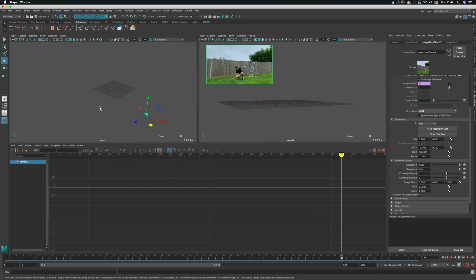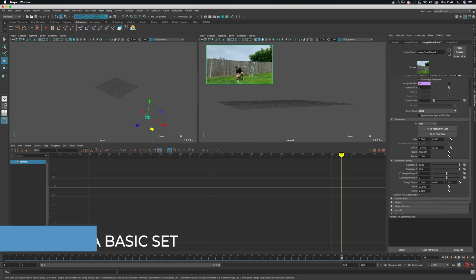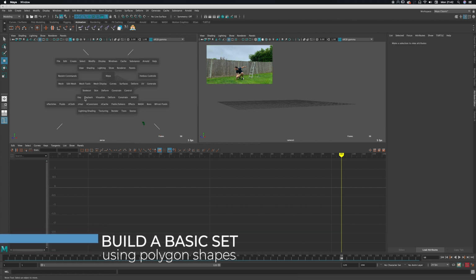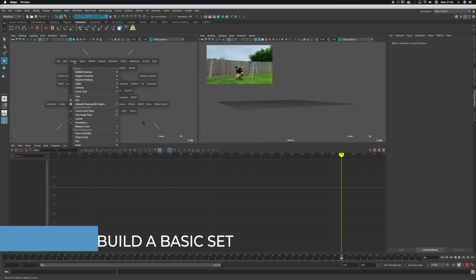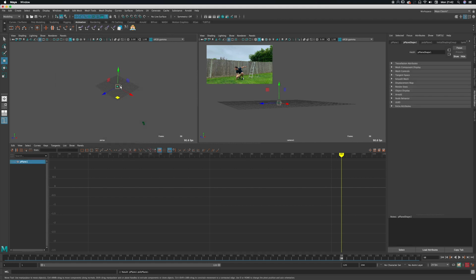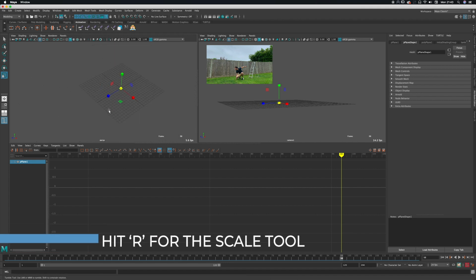We're going to build some geometry that will represent our ground and our ladders. So to do that, I'm going to hit the space bar again to get the menu. I'll go to Create, Polygon Primitives, Plane. That will create a piece of geometry in the center of the world. If I then press the R key, that will swap me to the scale tool.